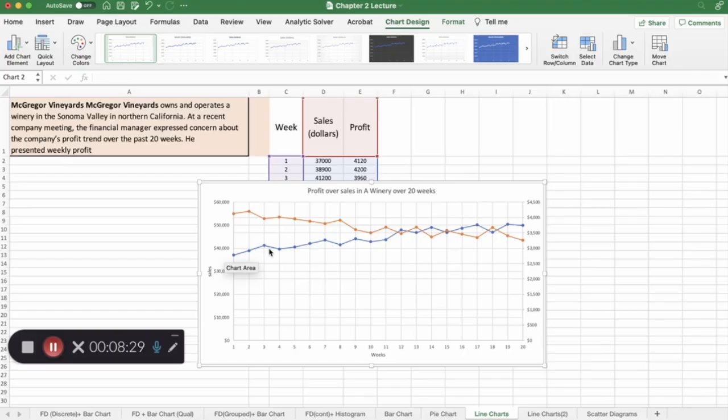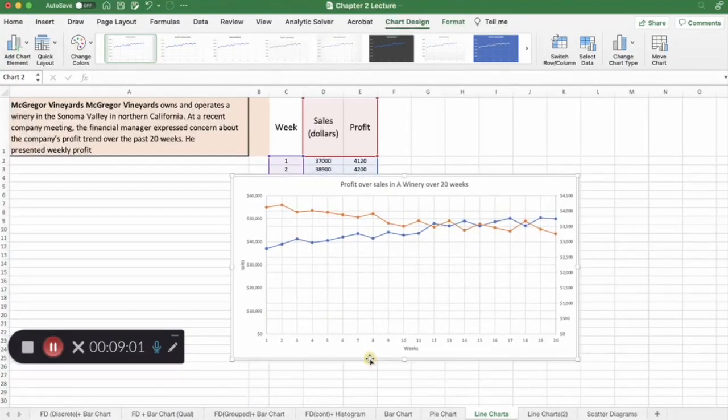For example, we are increasing here all the way. Then we have this one decreasing. Then when we have a decrease in sales, we have an increase in profit, right? An increase in sales, a decrease in profits, and so on. So you have to look at the weeks and what's happening in these weeks. You can look at them week by week or a few weeks together. So this is something common: having primary and secondary axes to present your data and tell a good story about your data.